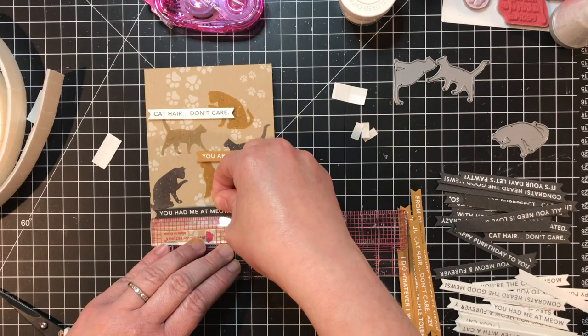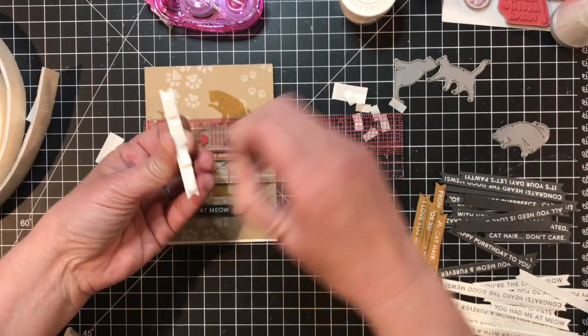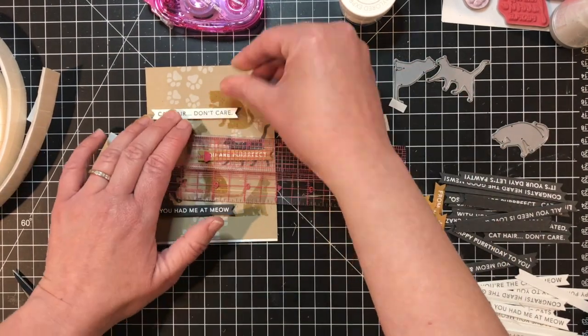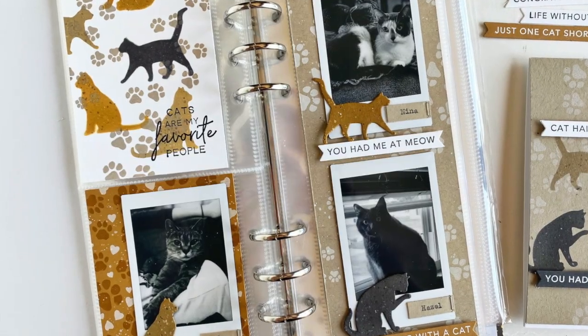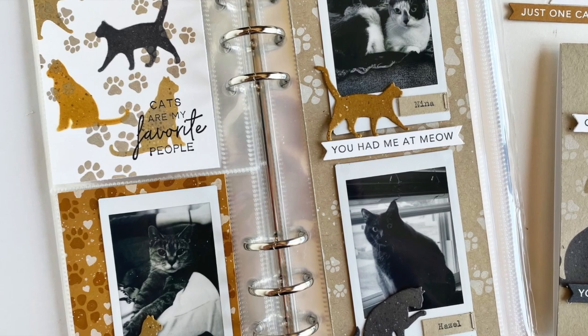I peeled the backing off of the foam and used a ruler to help me place the Simple Strip sentiments straight onto my project. I had so much fun creating with these cat products from Tailored Expressions that I even used some of these techniques to create a scrapbook layout of my 3 cats, Lily, Nina, and Hazel.